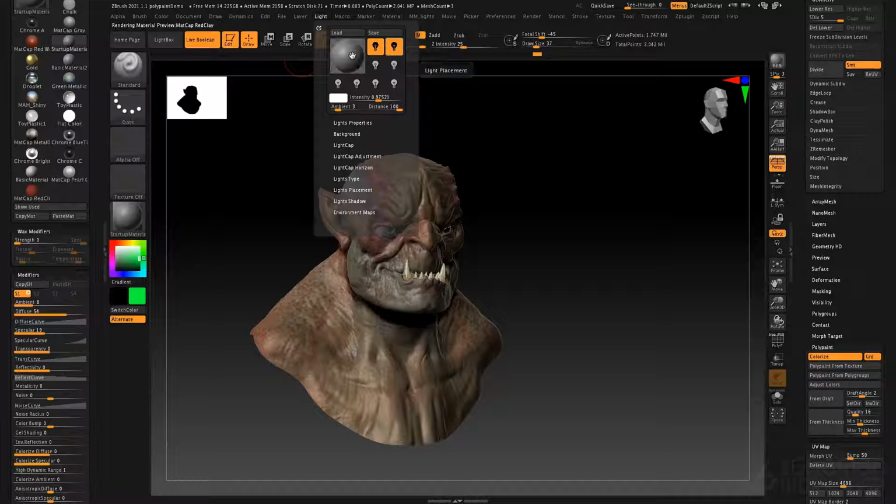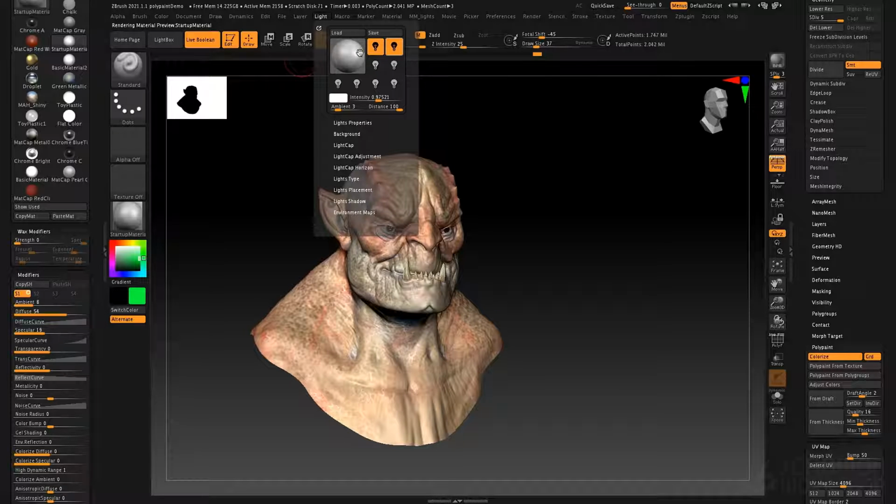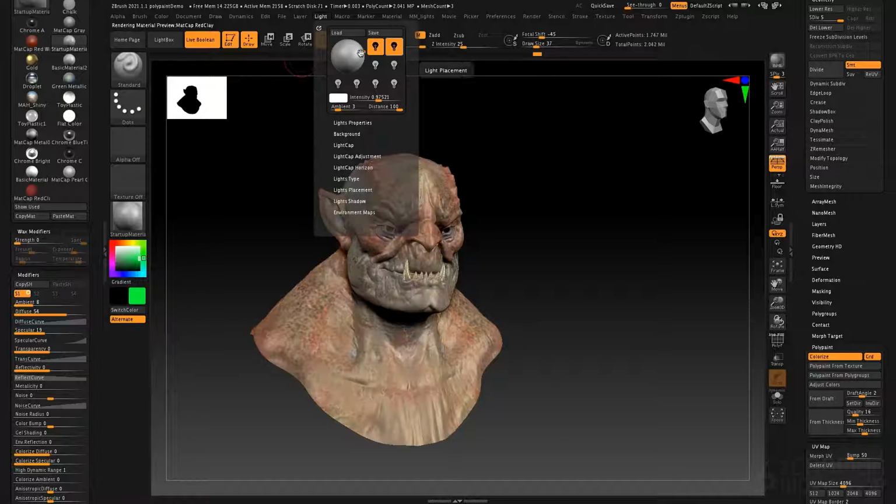If I click it once, it will bring it in front of the object, and I will move this over to about 3 o'clock, and I will set it to, well, 0.9 is actually good. We'll set it to 1, and then I'll select my key light, and I'll bring my key light over to about 10 o'clock.